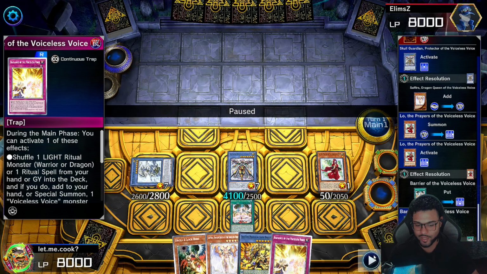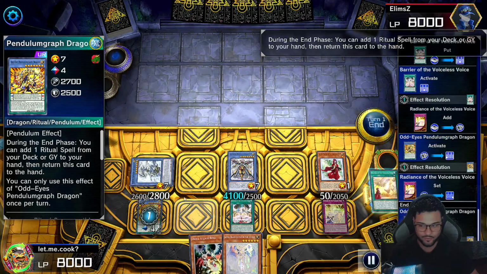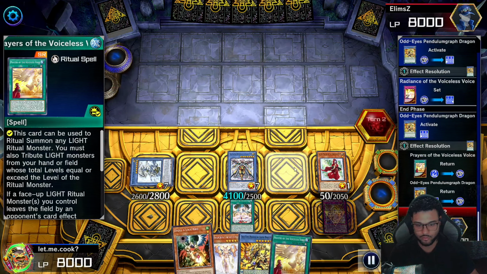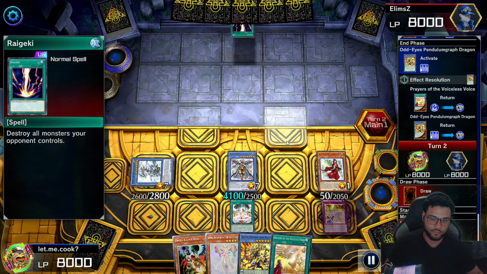And honestly speaking, I think getting the Blessing here would have been better than the Radiance, but it is what it is. We're going to set the Odd Eyes Pendulum, set the Radiance. In the end phase, we bring back the Prayers, and we bring back the Pendulum Grab to the hand. So maybe I should have gotten the Blessing, because with the Blessing, I could have Pendulum Summoned the Graph, special summon the low back onto the field, and then I could have set the trap that way. That would have been probably better. But it is what it is.